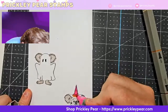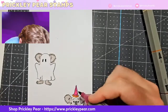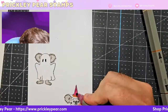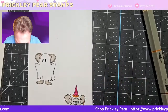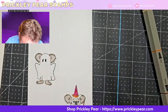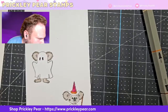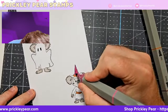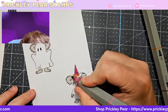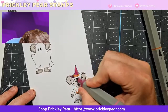So this is kind of a thing with the tri-blends, unfortunately, which is that sometimes they don't blend as nicely as you'd like. But you can always go over it again with the darker color. I've had a couple where you just get a wonky look. But I like this dark, it's definitely the purple I was hoping for.